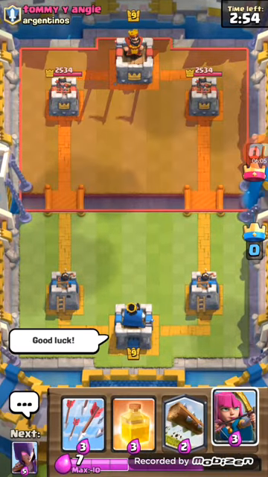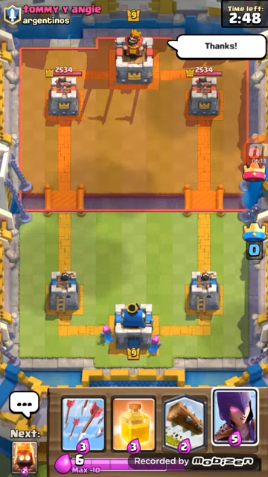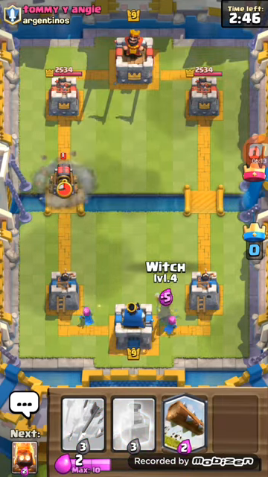Good luck. I have like three spells in my hand. What am I supposed to do? This. So that's four of my cards.